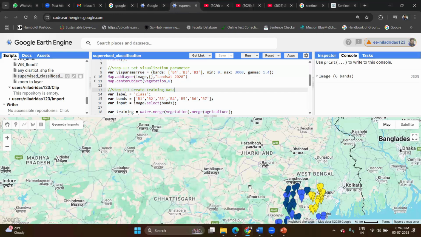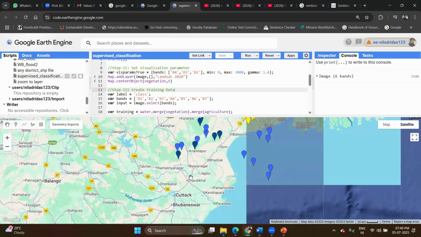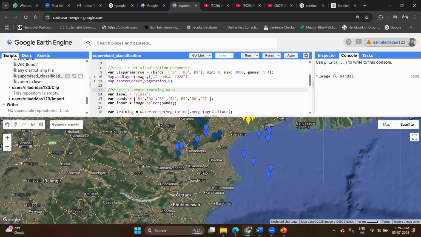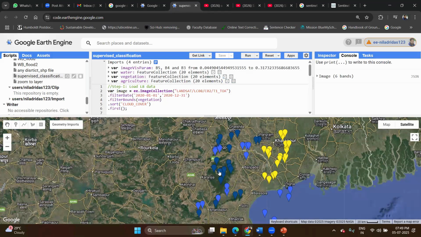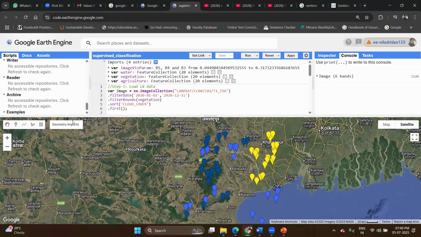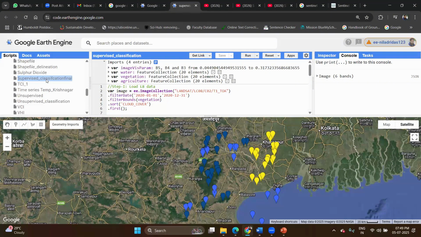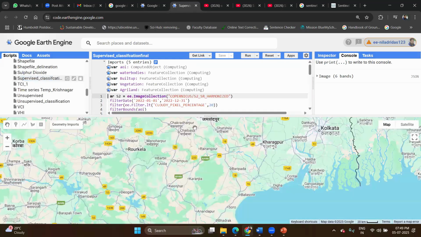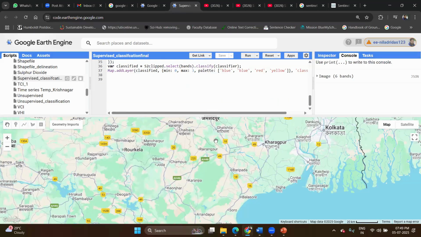Now, to make the supervised classification, I told you repeatedly that you are the supervisor and you have to select the sample from the map. For example, I have selected this part as my study region. Just a minute. I'm using this area for the supervised classification. So here I have used one of my study areas for the supervised classification. And for this, what do we have to do?